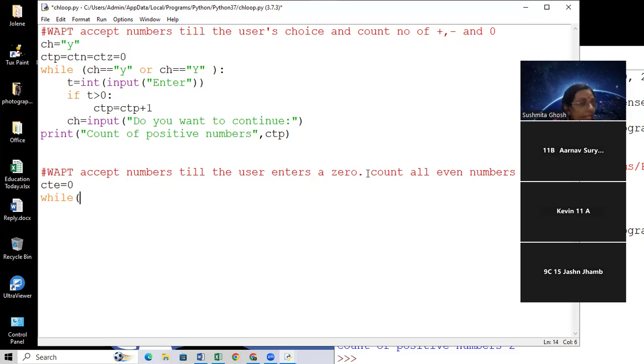I have nothing to check, there is no number. So how do we do it? What do we do for that? Like not holding the nose like this, I hold the nose like this, something like that. So what I do is I accept the first number outside the loop. Okay, I accept it. Please enter the first number.